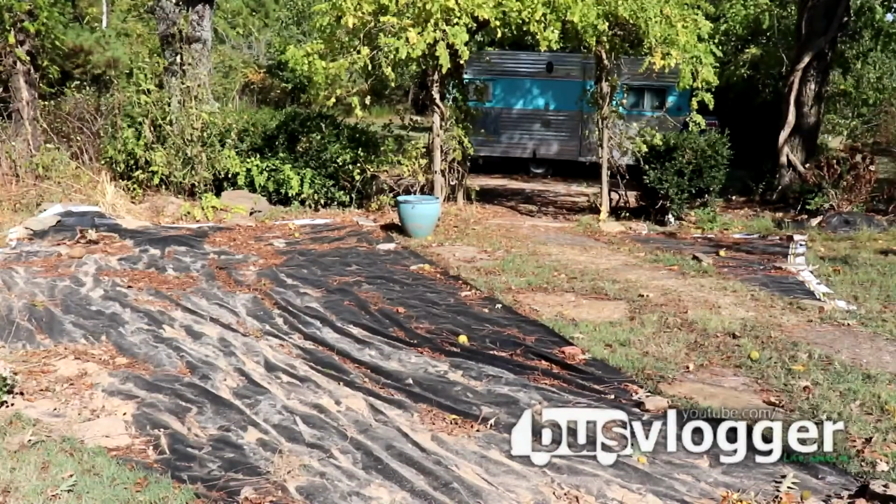So yeah, anyway, why don't we check on, you remember when I bought those big, how big were they? 25 by 50 tarps to kill out some of the weeds so that we could have a wildflower meadow and start a cottage garden here in the front of the house. Let's check on that. Let's see if we're de-weeding any.